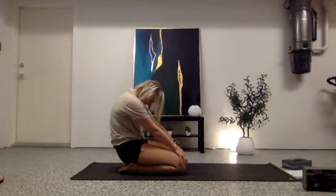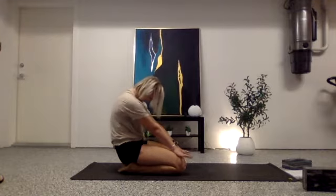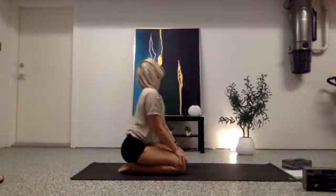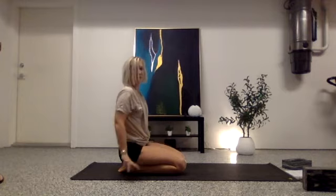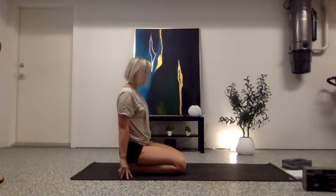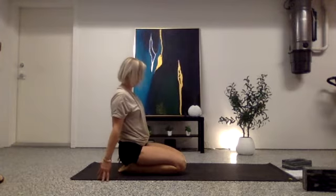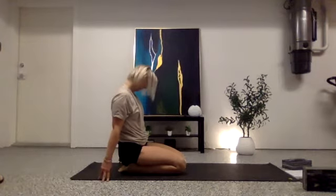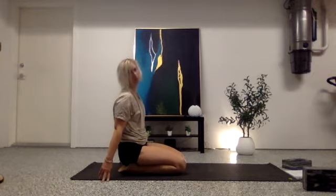Inhale, stay. Exhale, stay. Inhale, chest comes forward. And exhale, back to neutral. Good job. Hands on either side of your hips. And then maybe walk your hands a little bit further back and then out. Start to make circles with your neck. And I should specify, make half circles. You don't want to do full circles here.